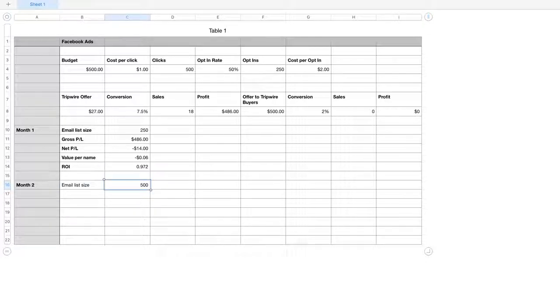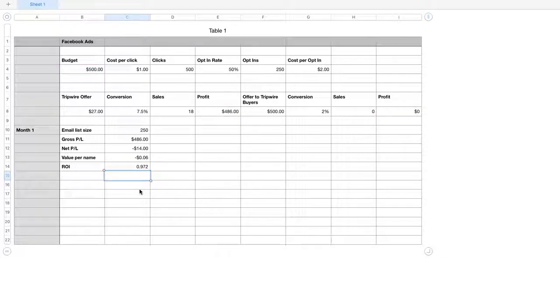And at the end of month 2, all of these numbers double actually, because you've got a 7.5% conversion on a $27 tripwire offer. So you'll make almost $1,000 at that point, and that's probably when you get about 1 sale here. So by month 2, you could be in a very nice profitable position if you just keep this rolling.